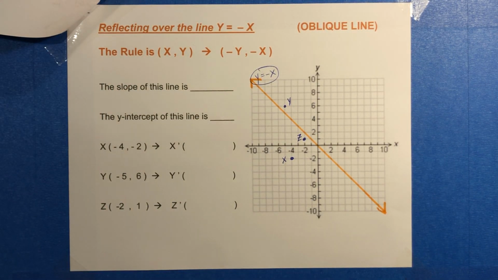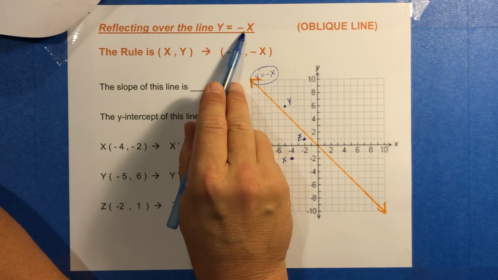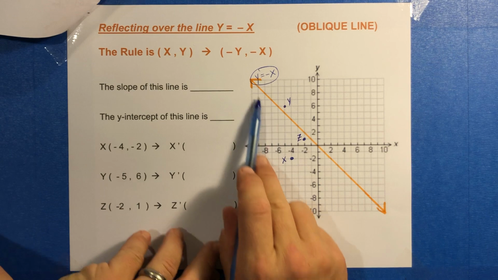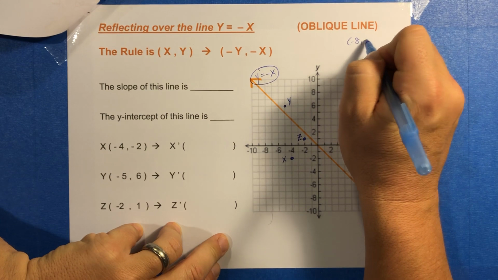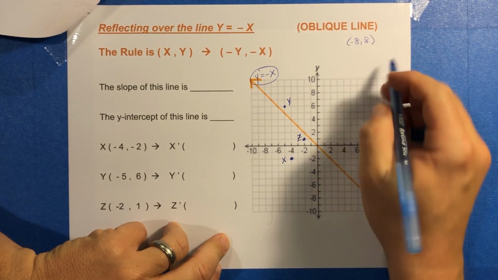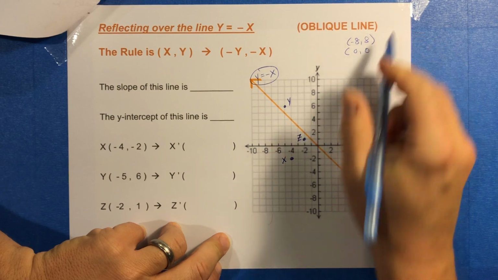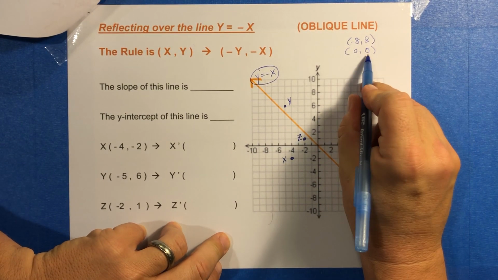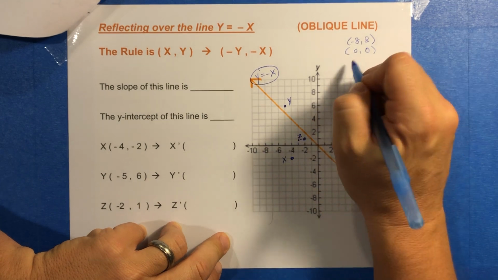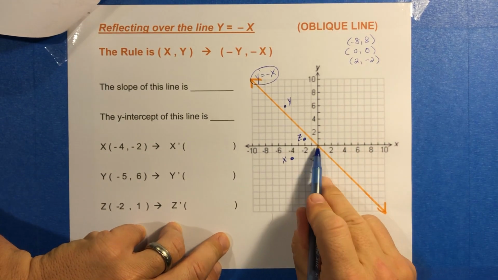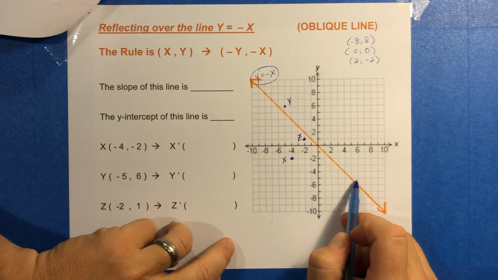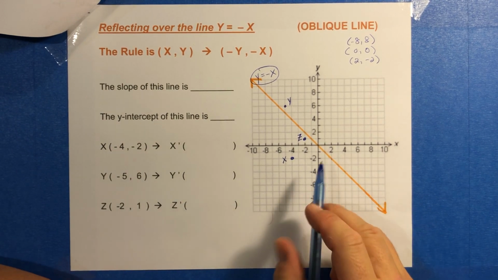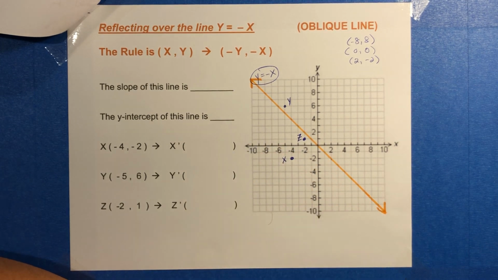All right, our last type of reflection. After the last page, I'm going to speed this up a little bit. This is the line y equals negative x. Some coordinates on this line might be, how about negative 8, 8? Notice they are opposites of one another. 0, 0 is also on this line. What's the opposite of 0? 0. How about 2? What's the opposite of 2? Negative 2. So 2 comma negative 2 is on this line. Let's think of what other coordinates could be on this line: 6, negative 6, 8, negative 8, negative 7, 7, etc.